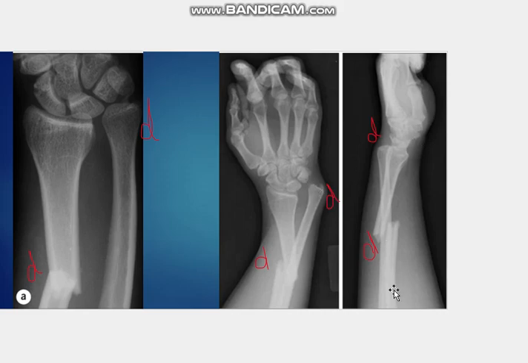Again, the bone that is in direct contact with the carpal bones is the radius on the lateral X-ray. So this is radial shaft fracture with displaced fragments. Here's the displaced fragment. These displaced fragments will lead to dislocation of the distal radioulnar joint. So here's the displaced ulna.